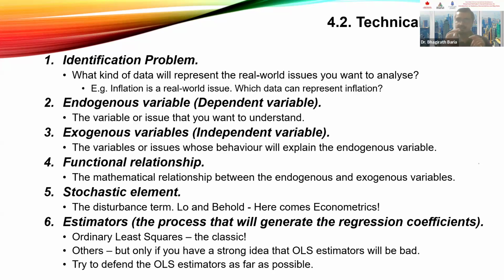When we say something is random, there is nothing systematic in it. There is no useful information in it. So econometrics deals with this. It tries to create equations where this stochastic element is as random as possible to ensure that we have a random error, and so that whatever x variables we have, they will explain your y variable. There will be some other x variables which you don't know about, but on an average, they will not have any great impact on y because they are random in nature.